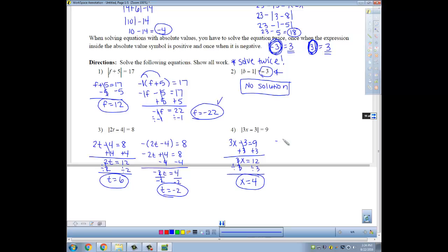Then solve it again as if the left side were negative, and that's really sloppy. Distribute the negative through. Subtract 3 from both sides. Then divide both sides by negative 3 to get x equals negative 2. So again, it's okay for your answer to be negative. You just don't want the right side of the equation itself to be a negative.